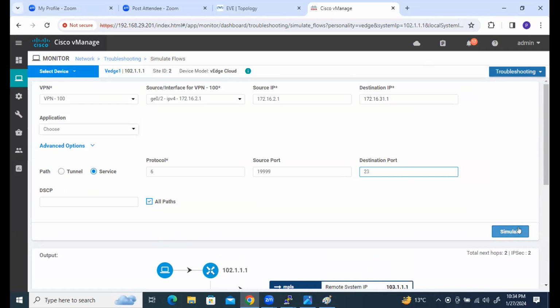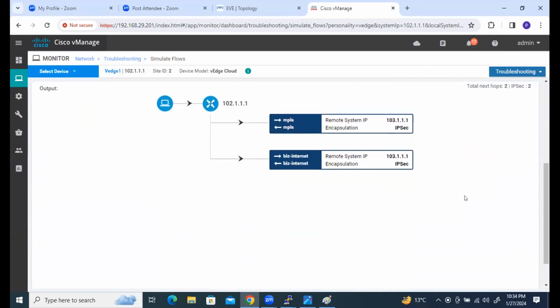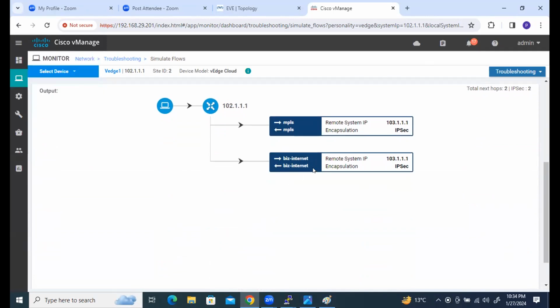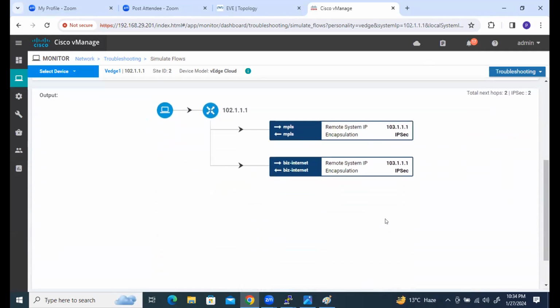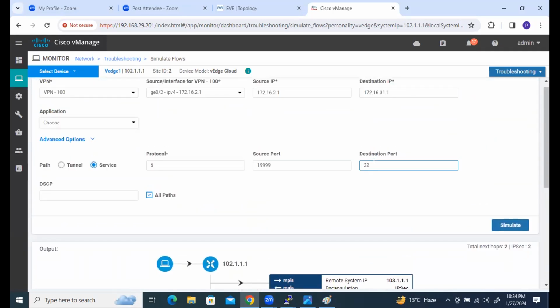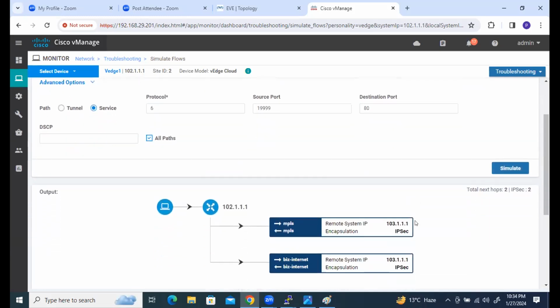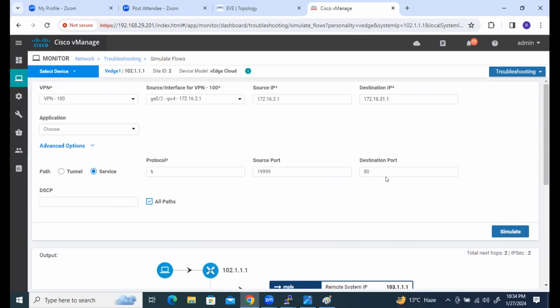Destination port number is 23. How is it possible? For this one also it is doing load balancing, guys. Just give me one moment. Twenty-two. That means the policy is not working.